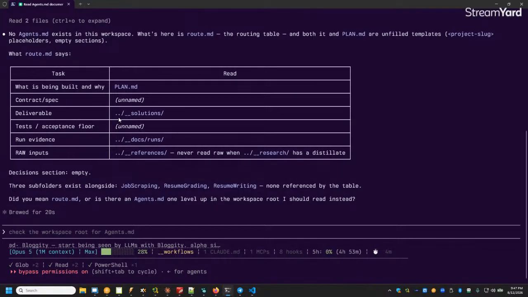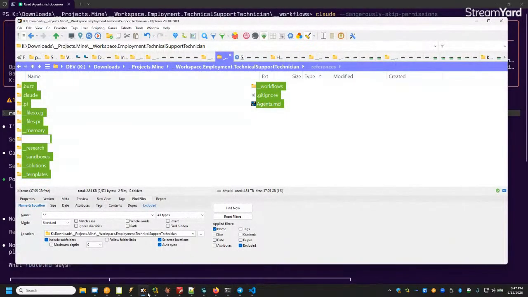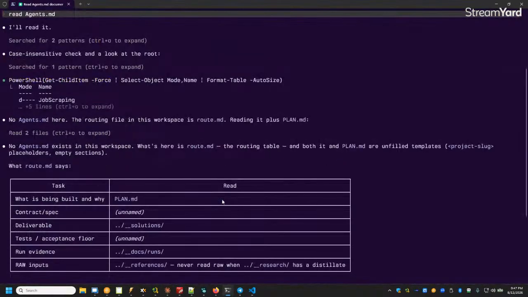No agents.md exists in this workspace. What folder am I in? Technical support. What are you talking about? Case sensitive, no agents.md file here. The routing file in this workspace is route.md, reading it plus plan.